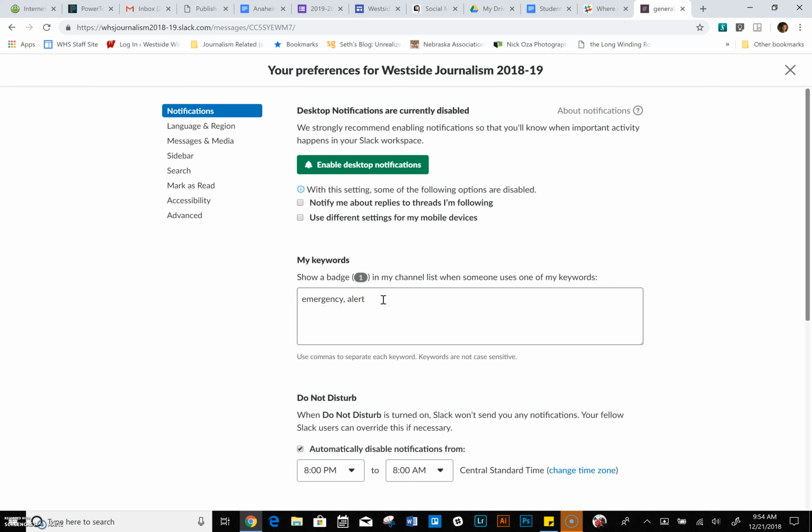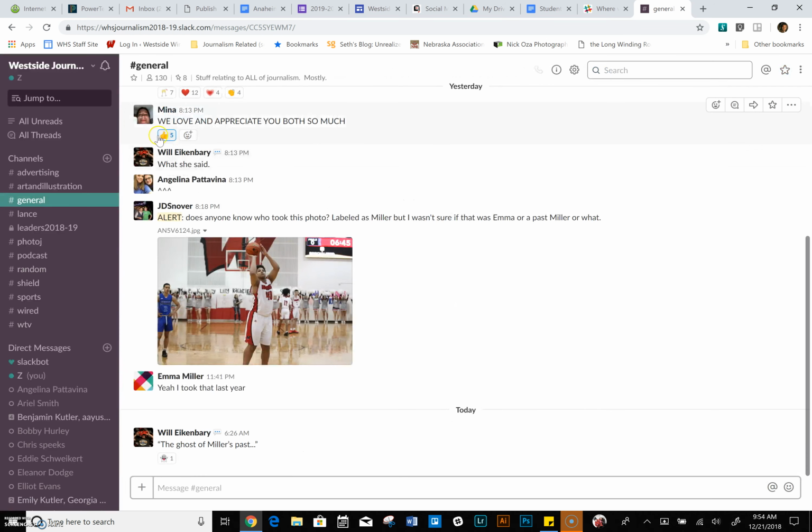Now you will also get a notification for direct messages. So if Mr. K or I go and type a direct message to you, you will get a notification, and that's important too. All right, so make sure that those are done. Right here is where you can do direct messages. So you just click plus, and then you type the person's name in, and you can message them directly. That's powerful.